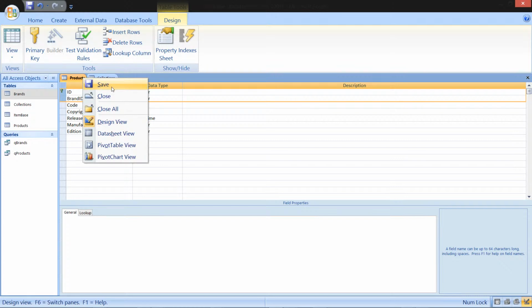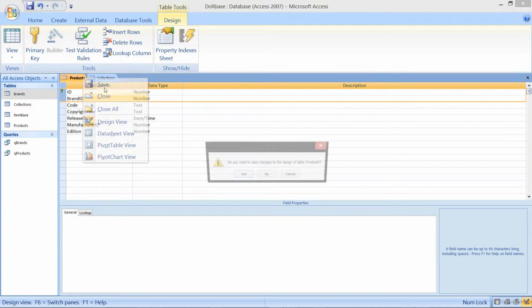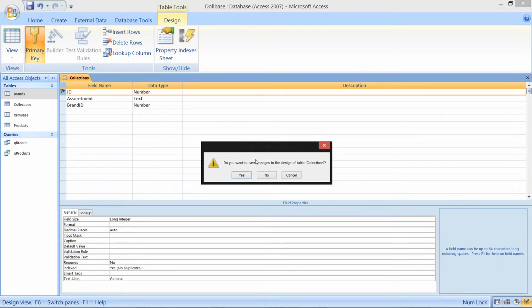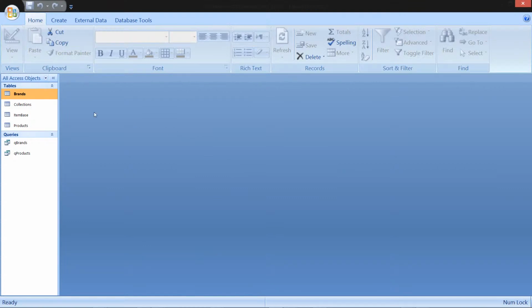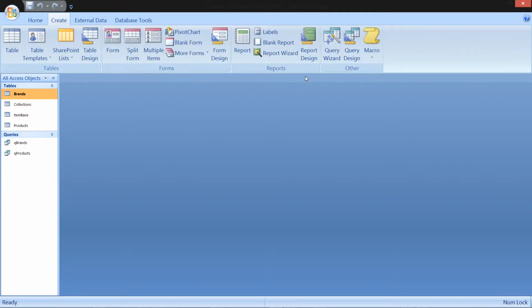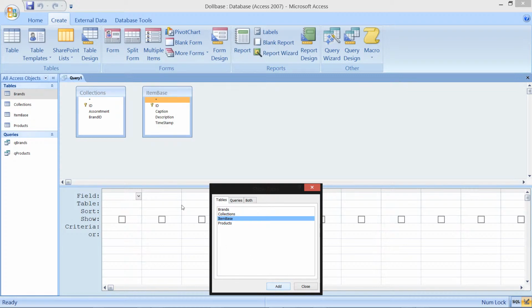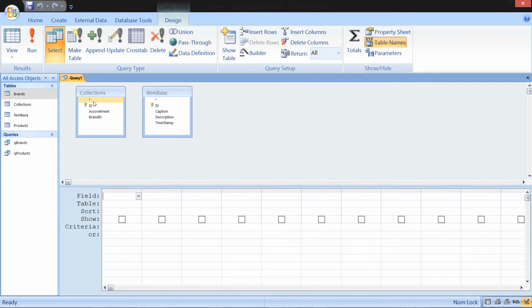So let's make a query. Yes, and we create a query design, and we want to have the collections in it, and the database in it. And we want to have ID.